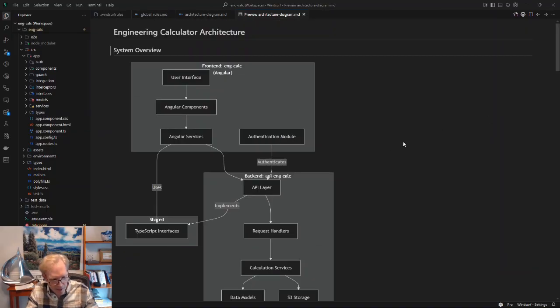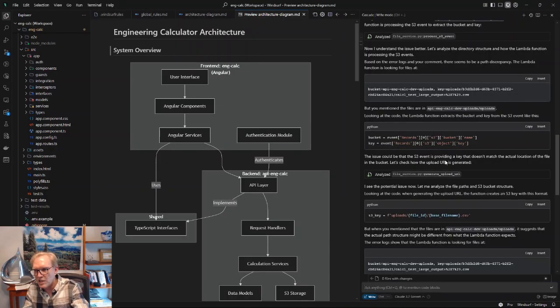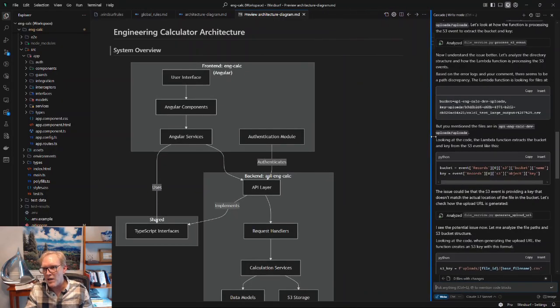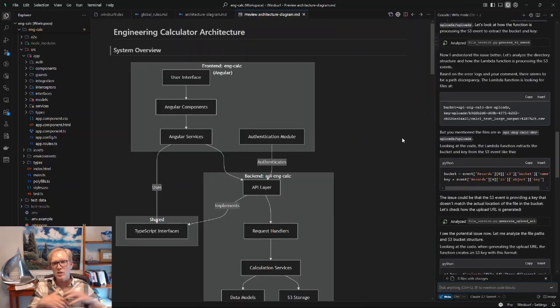Let's talk a little bit about some of the challenges that you run into, because this seems like magic at first, but you definitely can run into challenges. One of the challenges that I ran into over time, not right away, was as the code base got bigger and bigger, it started to do its version of a hallucination, where I would ask it to make a change over here, and it might make that change, but in addition to that, it would decide to change unrelated things in the code base. And that got kind of frustrating.